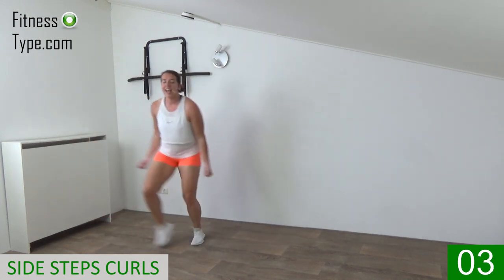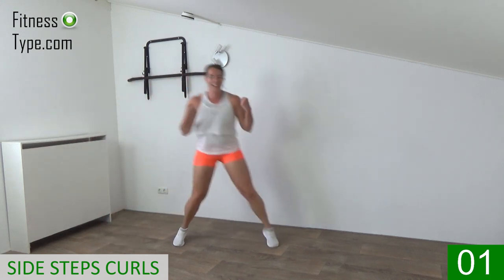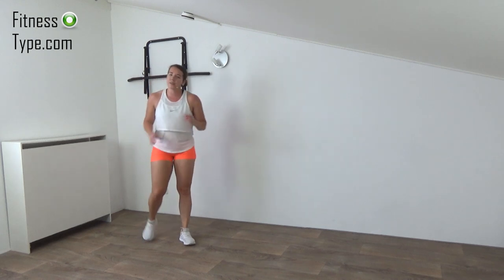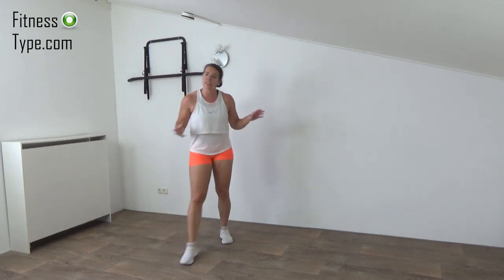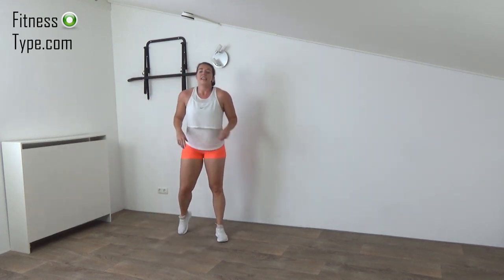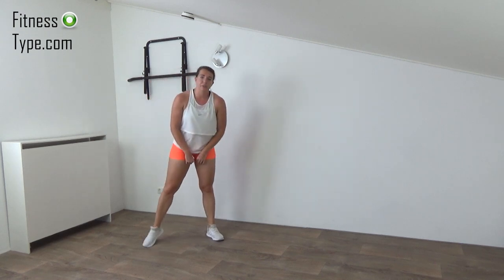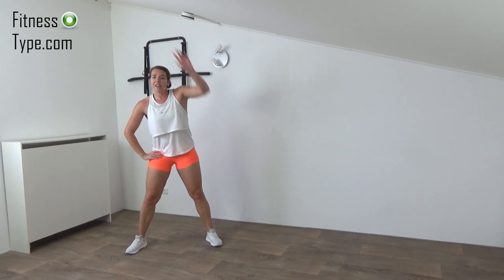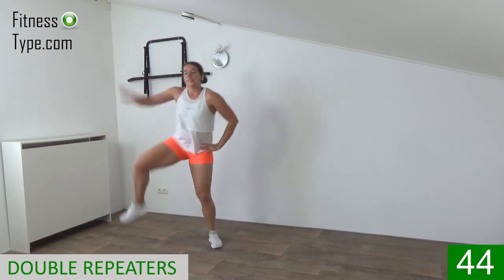Final, all right. And this time we finish to the left. And that's it. Okay, two more exercises, and then we're going over to a little bit of cooling down, stretching a bit. The next one is that double repeater. So we're going to lift the knee up, tap the knee, double on each side. Starting on left, double. Double.